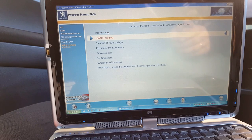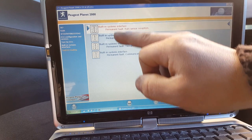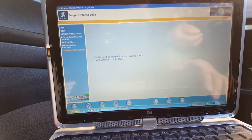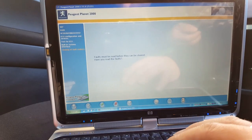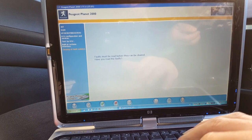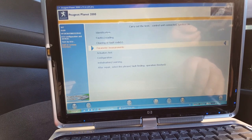Okay, fault reading first. Oh, there's a few things in there, as you can see. Well, that actually is probably from before. Let me have a look if it is before. Yes, I read the faults. No, that's not what I want. Is that one in there? Okay. Okay, no problem. You want me to read the fault logs, but I'm not going to do that now. Let's go back.